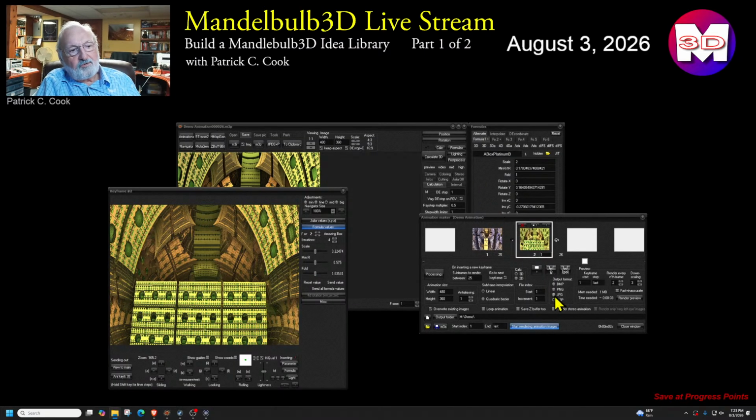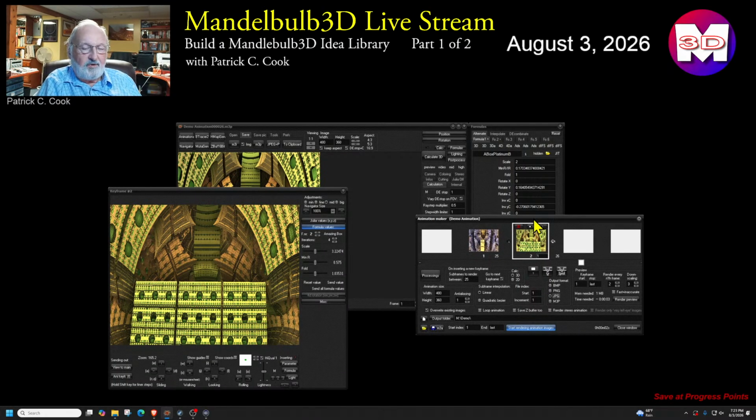Now what I want to do is switch this over to JPEGs, and I want to punch a bunch of JPEGs in here so that we can actually see what the frames look like. If you wanted to, you could output PNGs. That's fine. It's your preference. Or you could output BMPs.